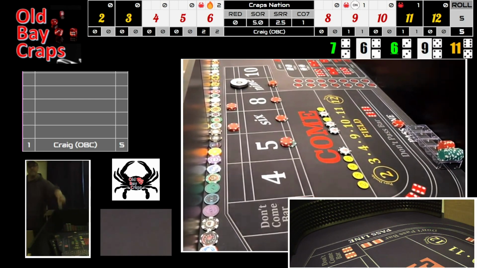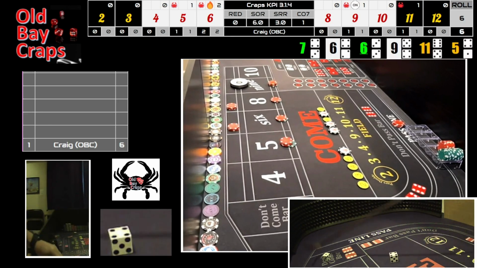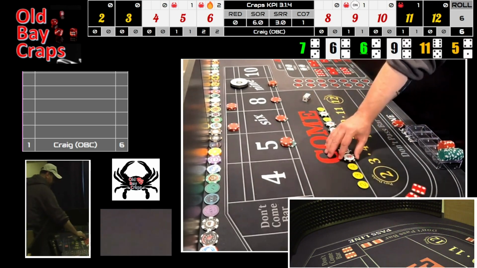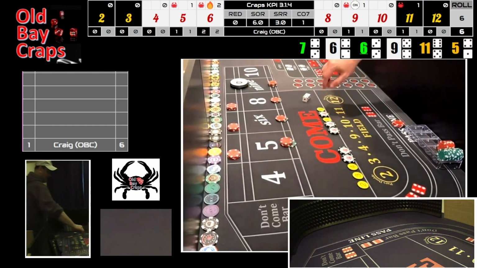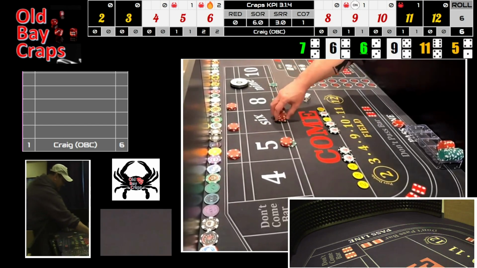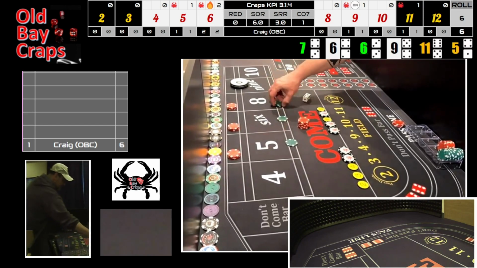Dice out. And we have a 4-1-5. Let's mark it. Our third DC bet's going to travel. We're now going to ask the dealers to take us down to 66 inside.